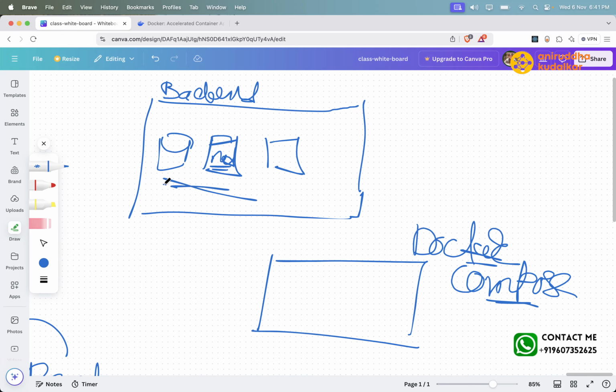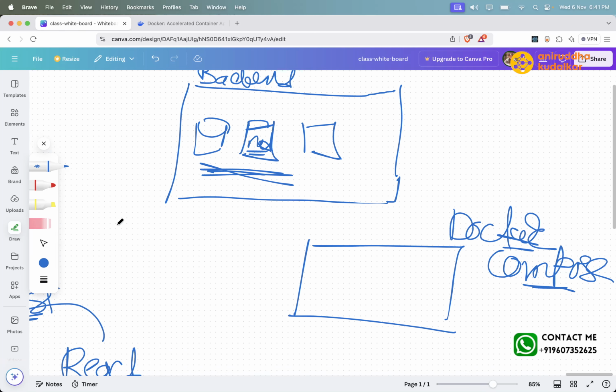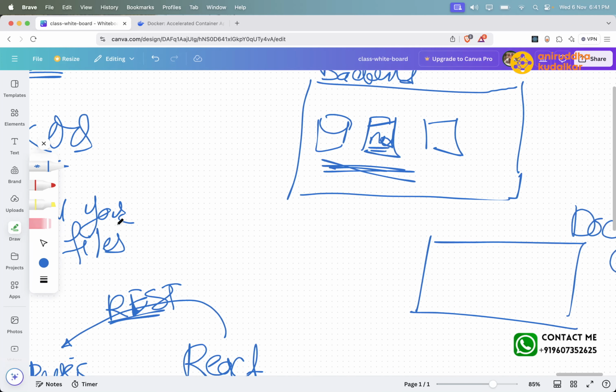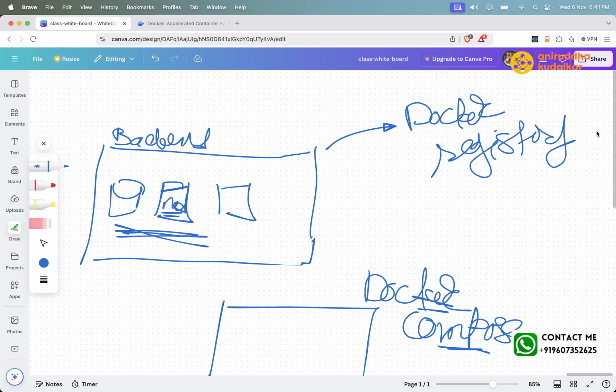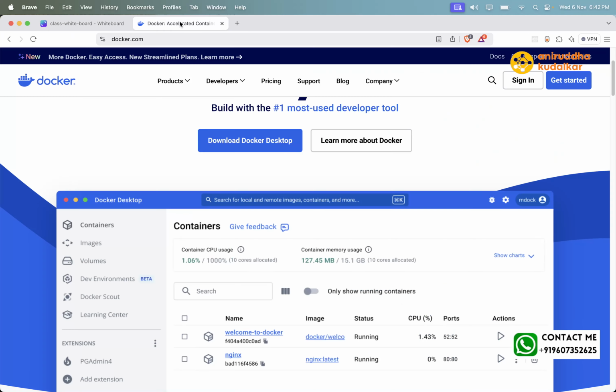So on the server, instead of deploying this build manually, you will pull from the Docker registry. Docker is a software.